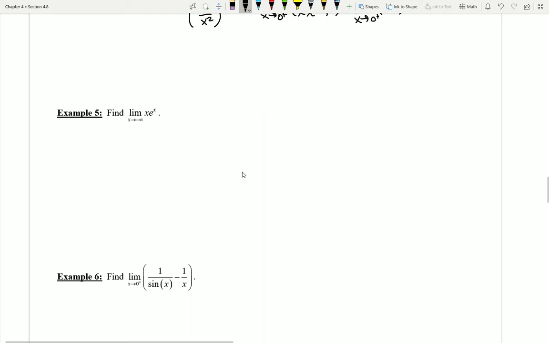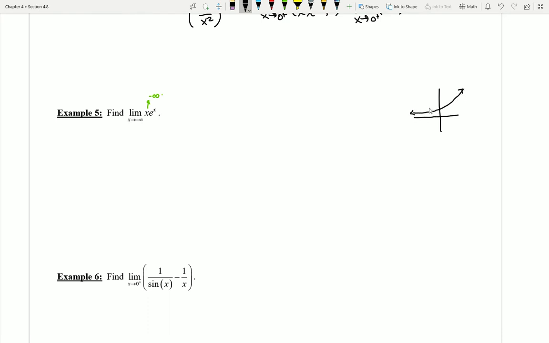So let's take a look here now at example 5. We're going to try to do the same sort of basic approach that we took when we looked at example 4. So I'll see right away here that if I try to evaluate this limit, my x is going to be moving towards negative infinity, and e to the x. I should know a graph of what e to the x looks like. Again, it's one of our graphs to know.